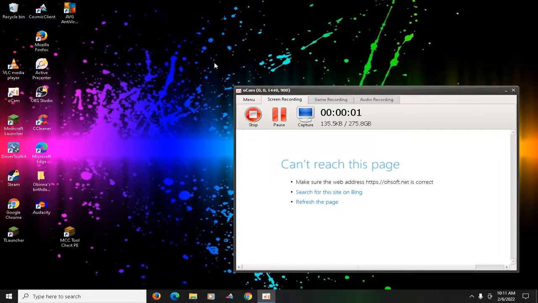Hey guys, today I'm going to be teaching you how you can scroll click on any mouse using one singular application called X Mouse Button Control. First of all, what is scroll clicking? Scroll clicking is when you turn every individual scroll of your scroll wheel into an individual mouse click, whether it be left click, right click, middle click, and so on.